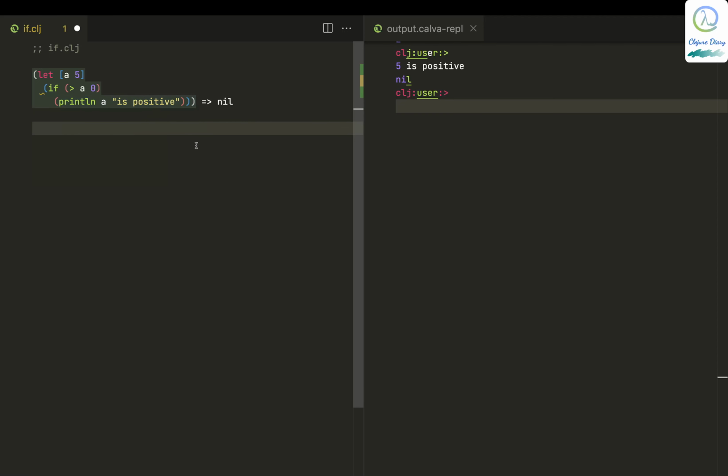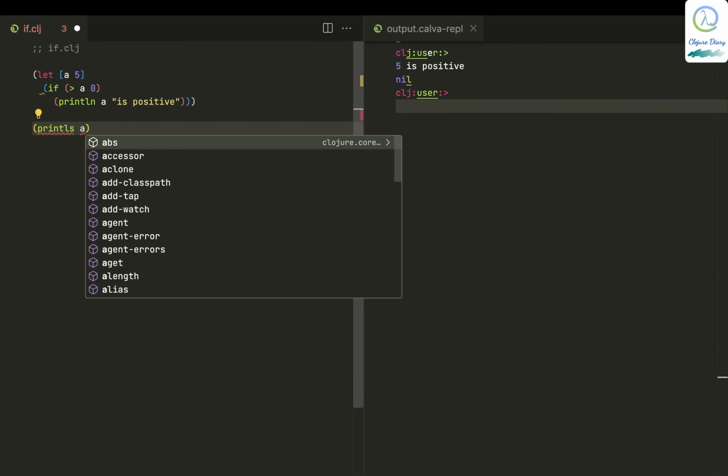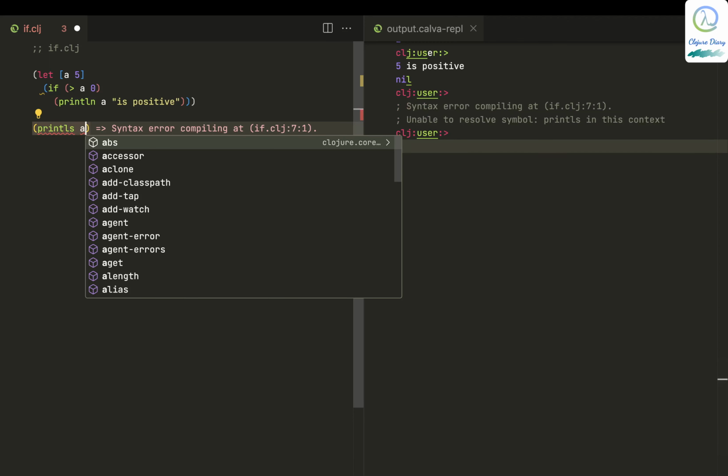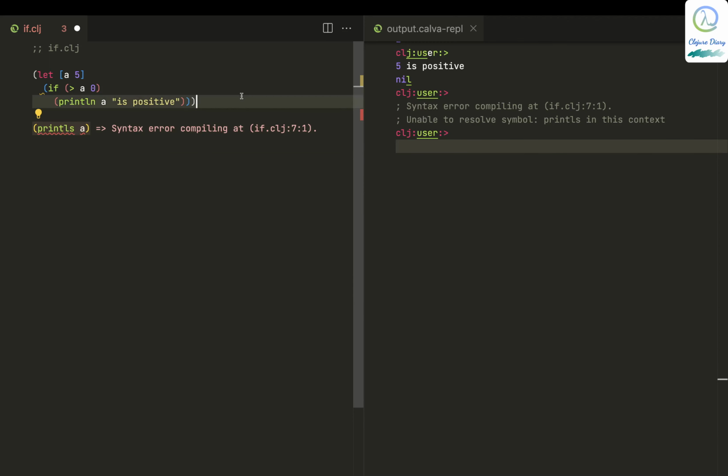And all I want to tell you is, if I want to print a over here, println a, do you think it'll work or throw an error? It throws an error. The let is bounded by these braces over here and over here, so the scope of a is only between these braces. So this will just throw an error. This is just a side note.